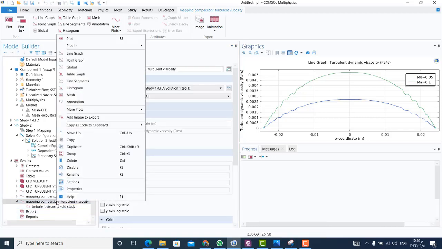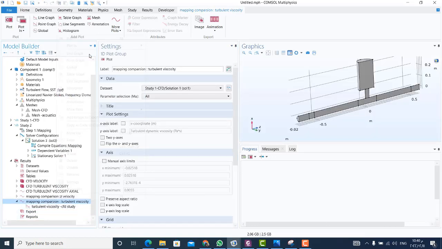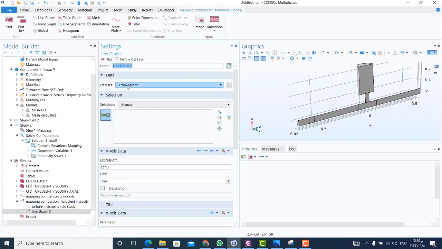Second line graph. This is the line graph with turbulent viscosity from the mapped study.